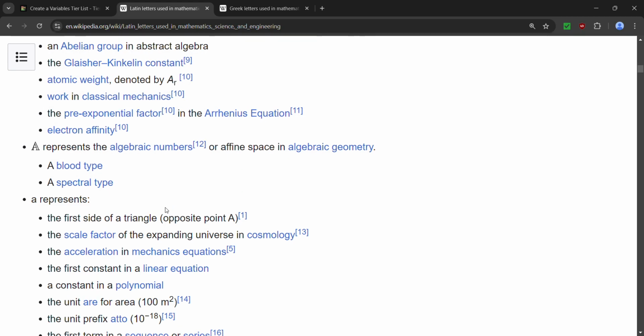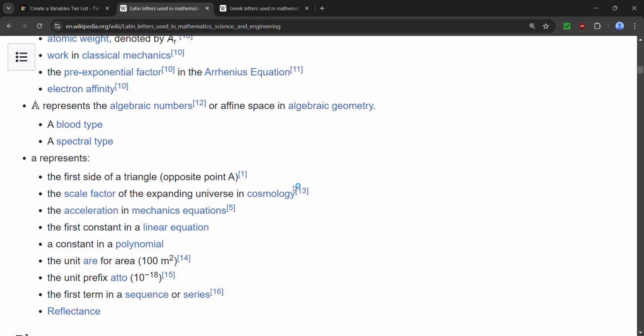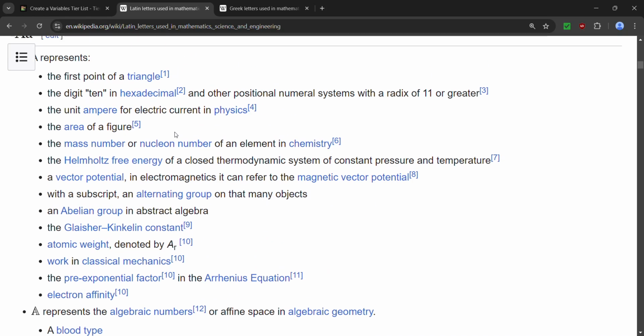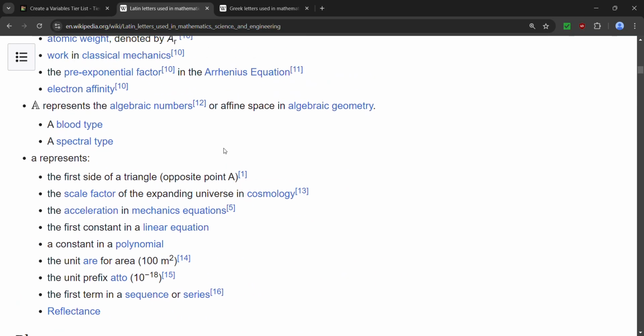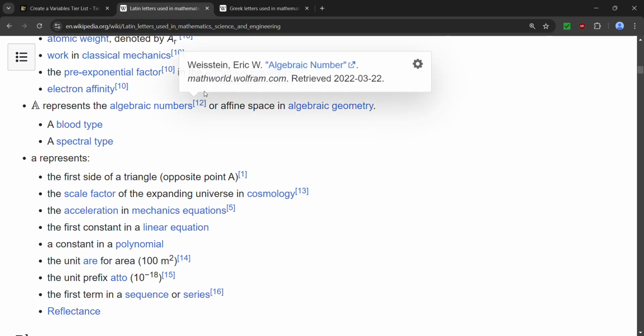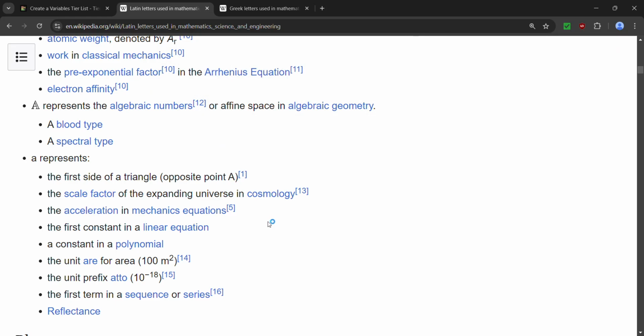All right. Anyway, let's go into lowercase a here. And again, I'm grouping them all together in the ranking. So we got triangle, doesn't really count. Okay, here's a good one. Acceleration, right? That's another one that maybe is not as commonly used as area, right? But everyone in STEM is going to use acceleration at some point, and people in real life are going to be using acceleration too. Every time you get in a car, right? That's going to be kind of an important thing. So we got two heavy hitters with the acceleration and the area.